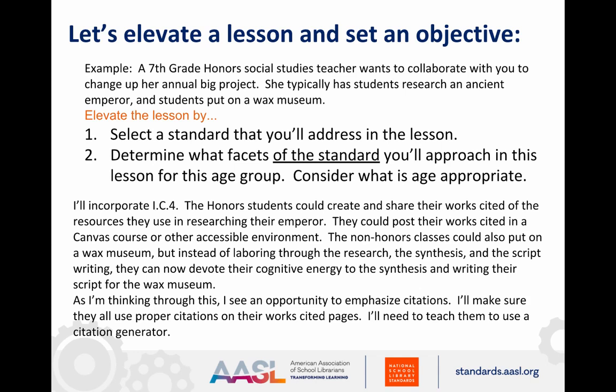And then I'm going to create that works cited page that says, hey, here are all the places I looked to get my info. Then they are going to post their works cited in a Canvas course or other accessible environment. I want it to be online and not on paper because I want other students to be able to get to it easily. So if some other student is at home in the evening working on their project, they can click somewhere and get to this resource.